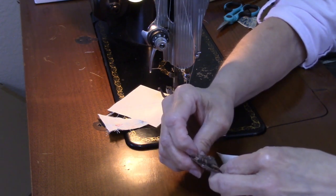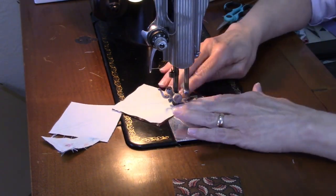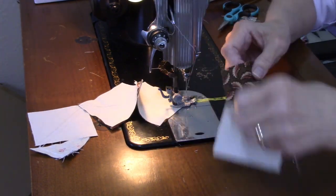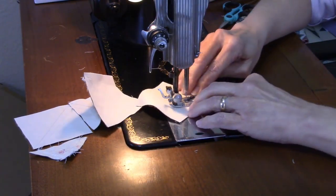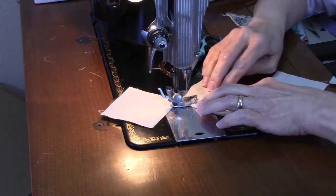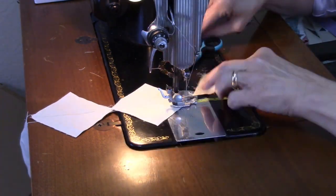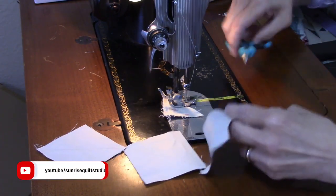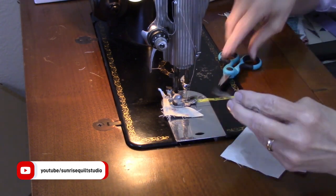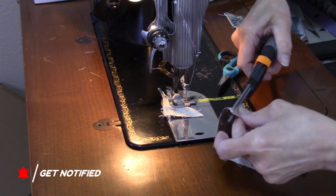I'm going to chain piece these together to save some time. It'll help speed things up. Okay, I'm going to cut these apart from the chain, and then I'm going to cut right on that drawn line, and that'll give me 2 half square triangles from each set.